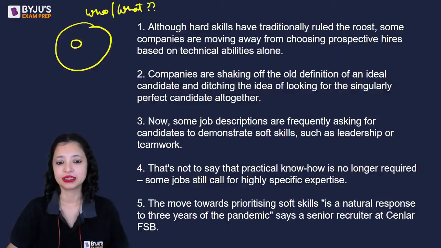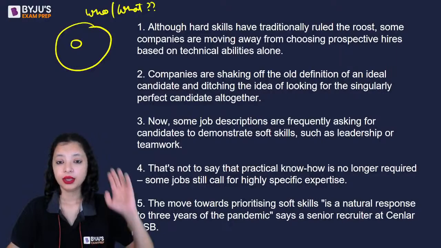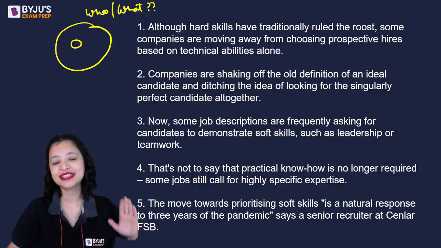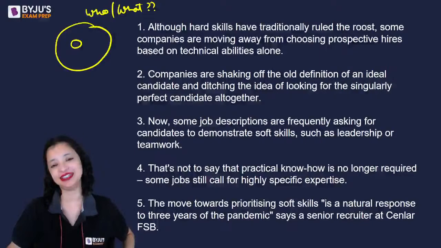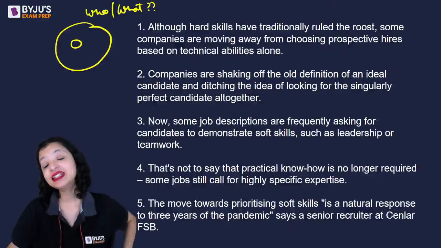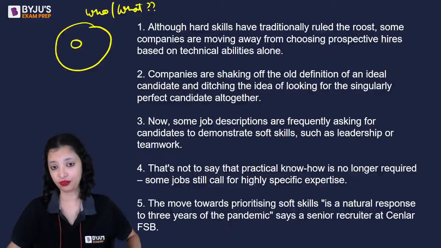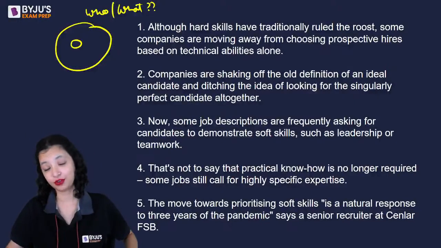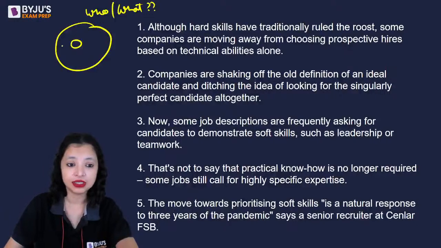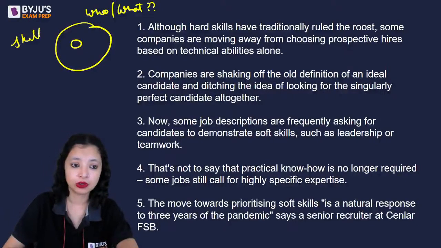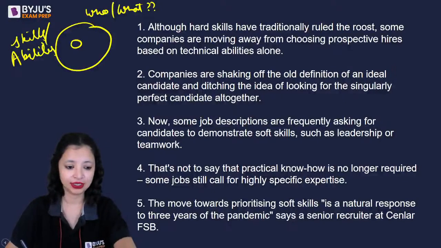I'll give you a hint. And you can now reattempt the question after I give you the hint. Yes, Resham. It's the skills, it's the abilities. The skills you are looking at. Now reattempt the question if you want to. You may change your answer if you want to. The minor theme is going to be skills or abilities. So let us highlight a few things.